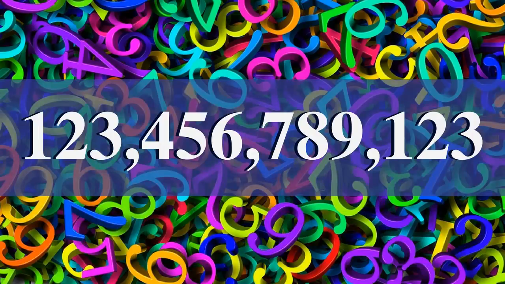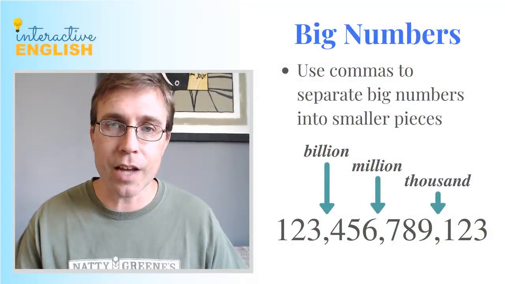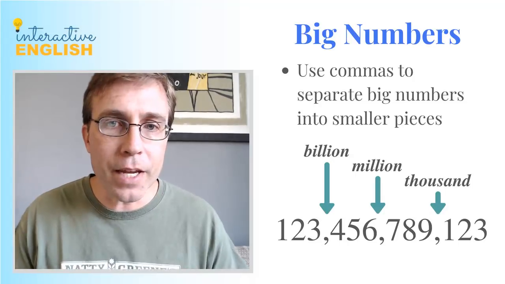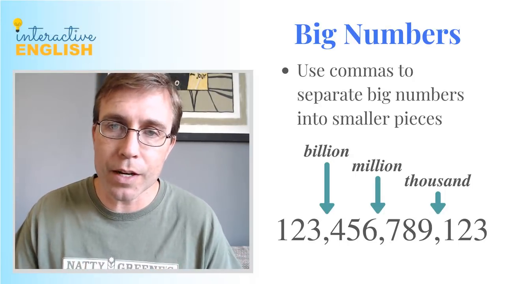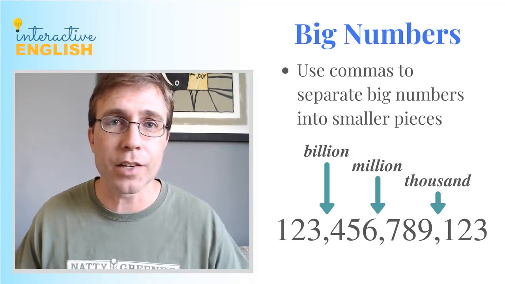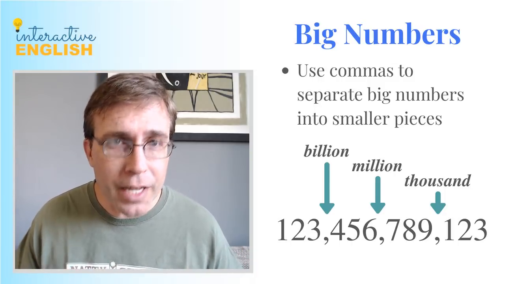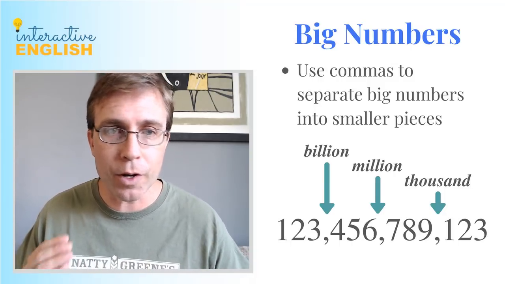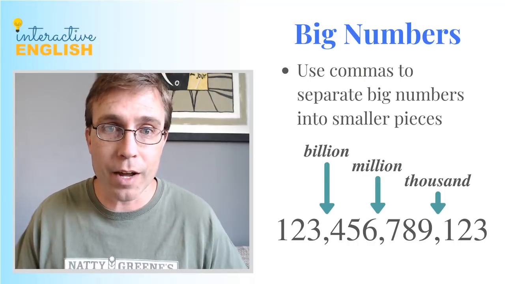And my first question to you, and we're going to practice speaking and listening, is how would you say this number? All right, if I show you this number, how would you say this number? All right, so let's look at, we just need to break it down. To say this number, and you're talking about big numbers, we use commas to separate the big numbers into smaller pieces. And if you can think about it this way and think about, okay, there's the comma, this is what I'm talking about.